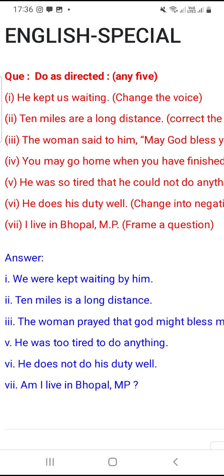10 miles. 10 miles is not the number 10. 10 miles is actually used here as a unit, and that is why it will be followed by a singular verb. That's a subject-verb agreement problem, again a very important part of grammar. So it's "10 miles is," not "are," because 10 miles is used here as a unit. So the answer will be: 10 miles is a long distance.